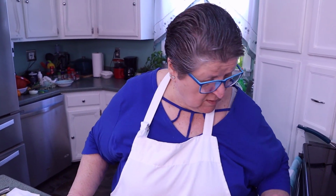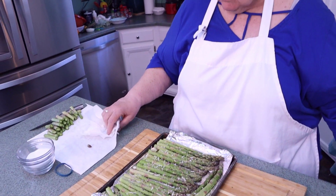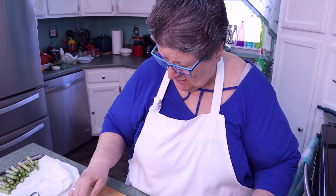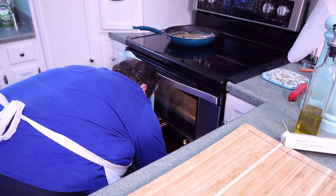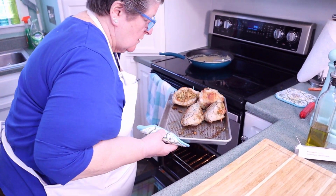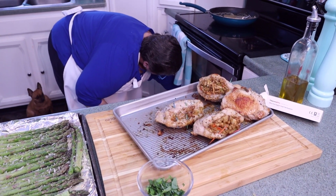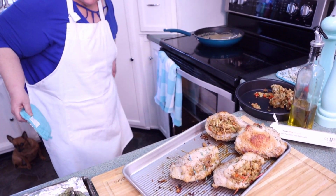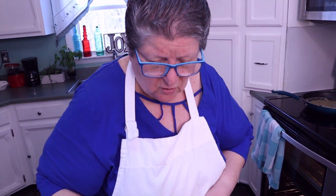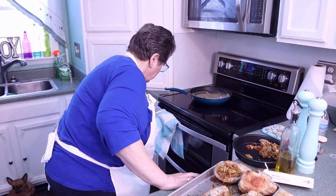Okay, I've got the pork chops down here on 350, so I am going to wait till I get those out because this goes in the oven on 425. It's only in there for a few minutes. I'm going to set it aside. Okay, I think our pork chops are ready. And I'm going to put the asparagus into the oven now on 450.